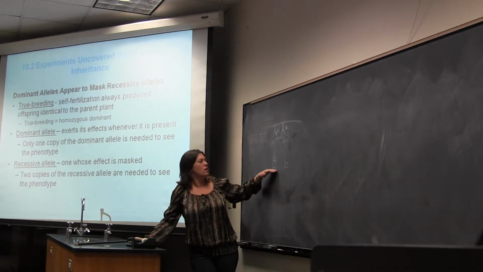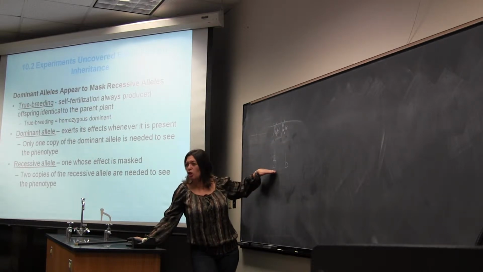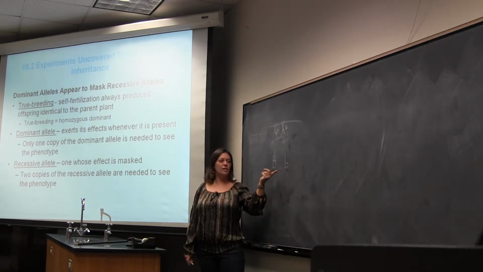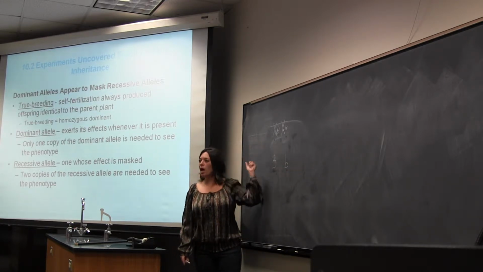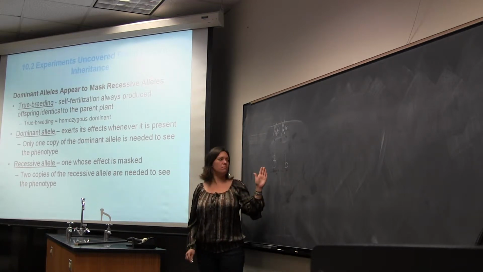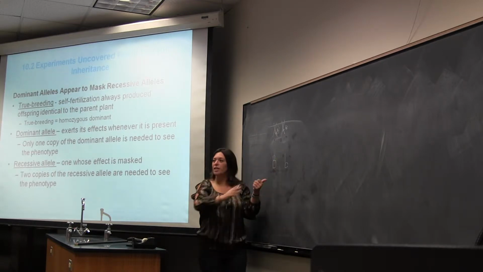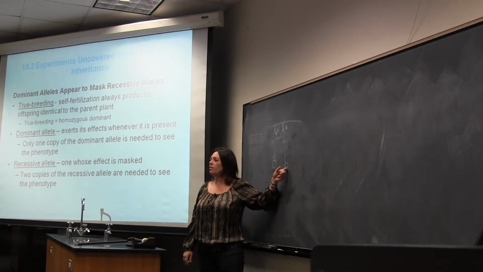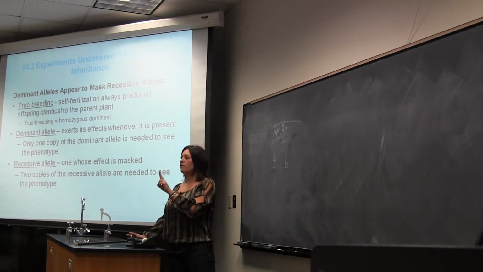So in this case, because brown is dominant, we're going to use a capital B. And then to show recessive, we're going to take that same letter, except it's going to be lowercase. So this represents a dominant allele, and this represents a recessive allele. If you only get one copy of a dominant allele, you're automatically going to see the phenotype associated with that. It doesn't matter what this other allele is, as long as you've got this capital B, you're going to have brown hair. Now, a recessive allele, on the other hand, you have to have two copies of a recessive allele to see the phenotype.